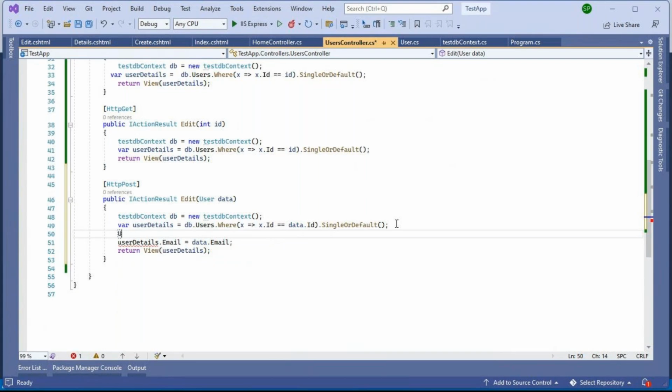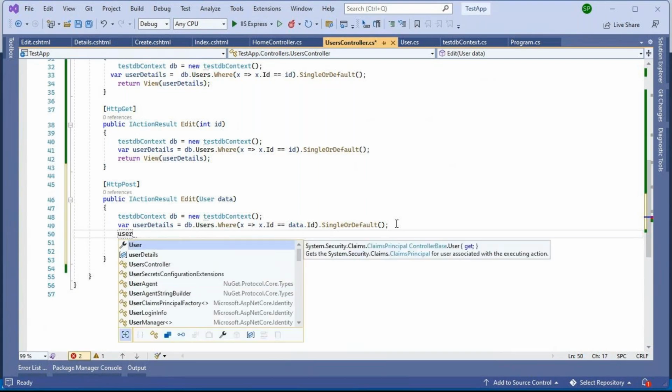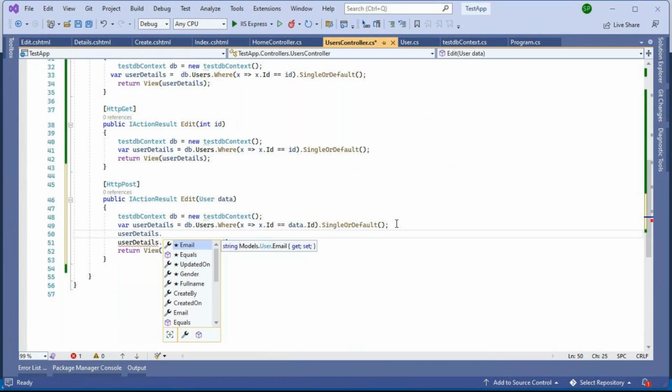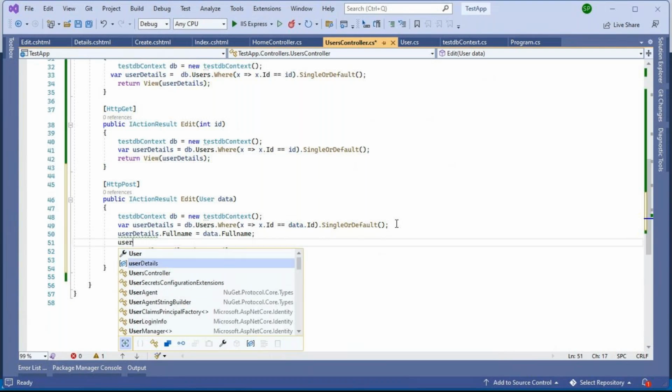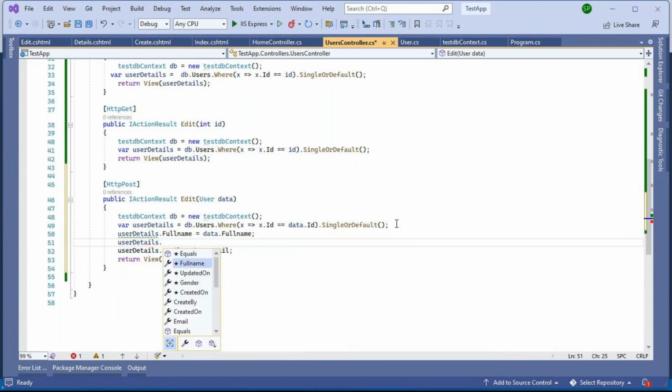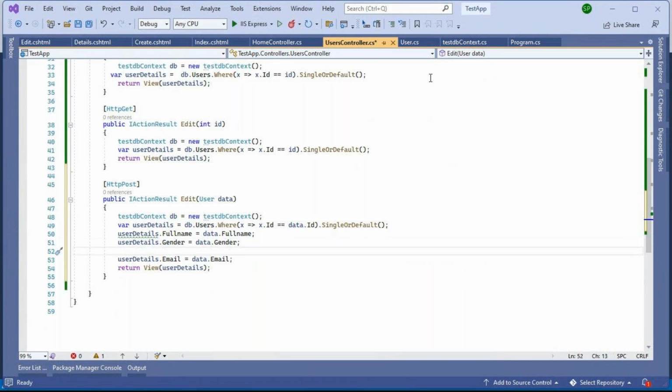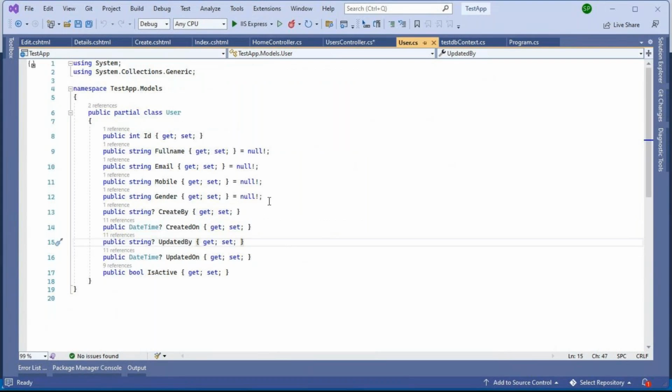User details dot first name equals data dot name. Then user details dot full name, gender, data dot gender. What else do we have? We have age, mobile also.